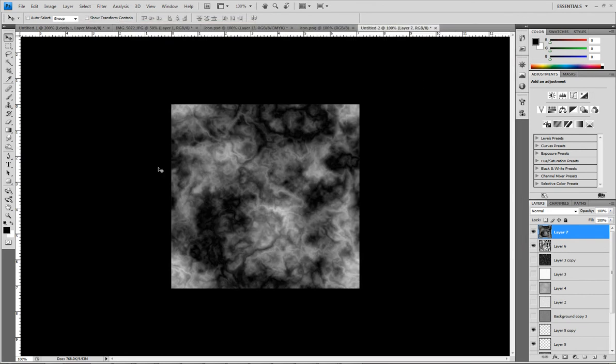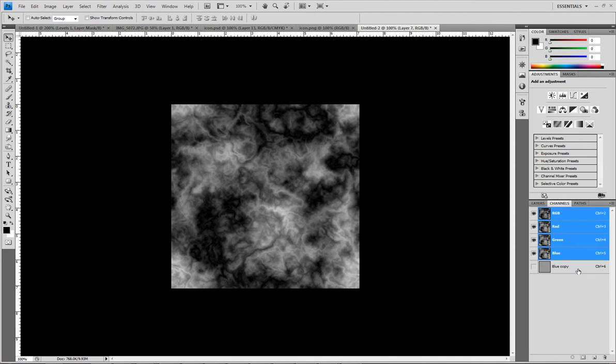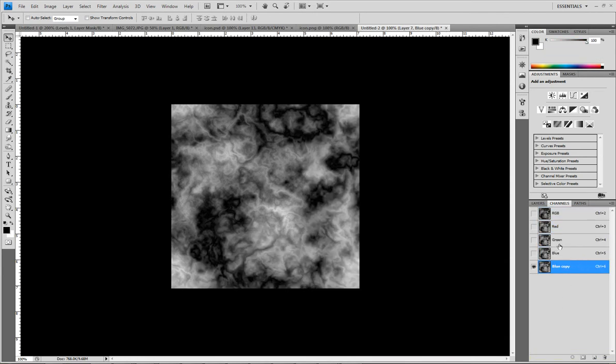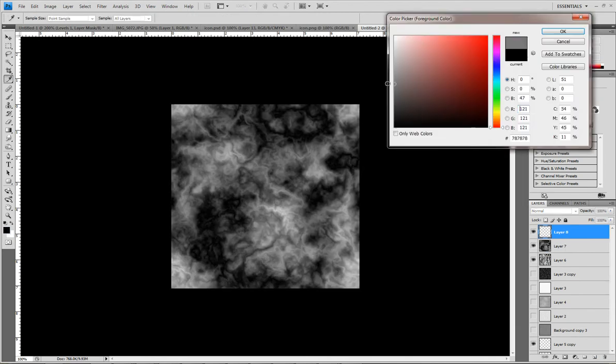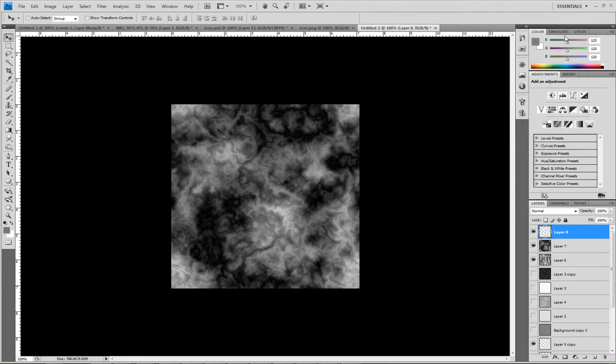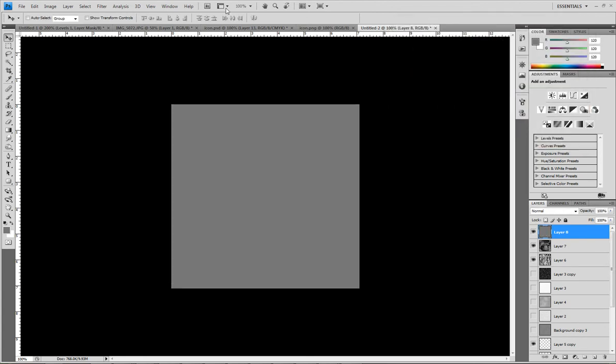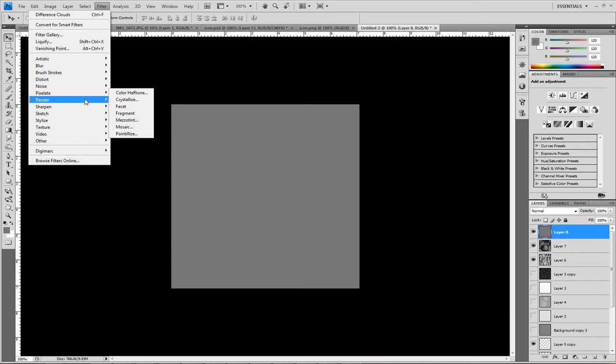Another thing that you can do is another hidden kind of feature. I'm just going to take this guy. I got one here. Throw it away. Just duplicate one of those layers. And this requires that you fill a layer with some gray. So to about half gray here. I'll do a filter also under render, and we've got lighting effects.